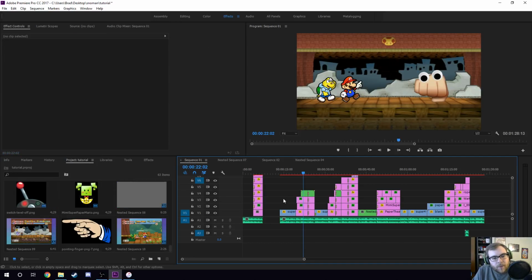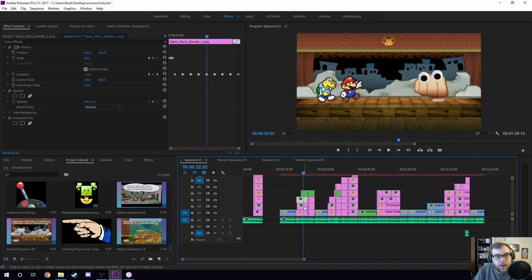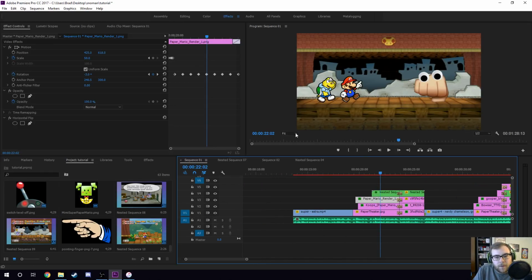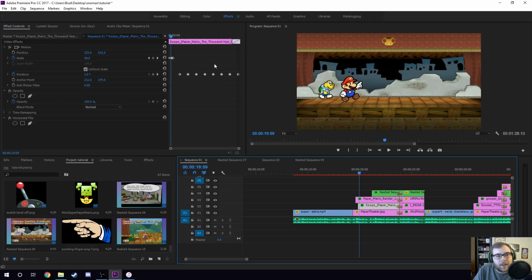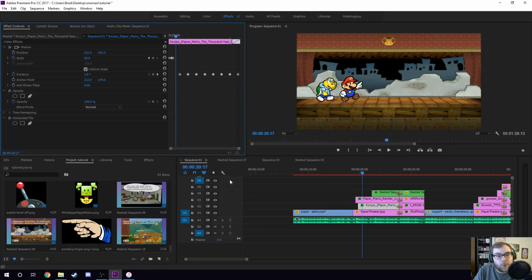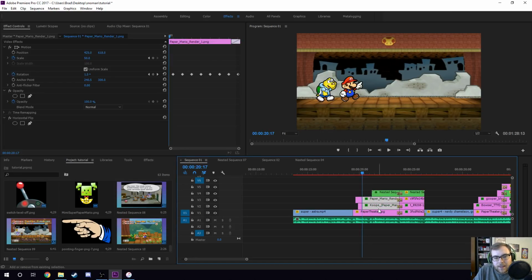Now, I could have done that, for example, here with Mario and Koops, because they're both doing the exact same animation at the exact same time. The only reason I didn't nest these guys is because Mario appears sooner than Koops. So at least up until that point, they need to be separate objects, because Mario pops in first back here, and then Koops comes in later. From this point, literally right here, I could have cut these and made them a nested sequence. I just didn't.